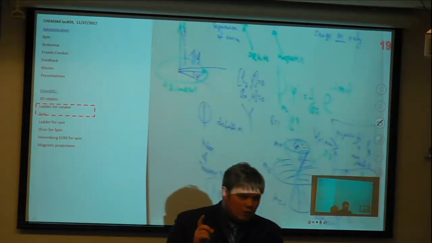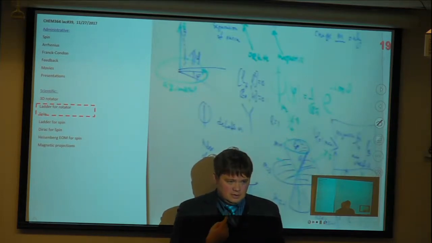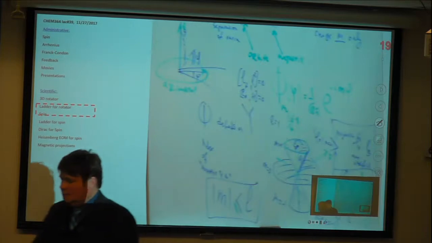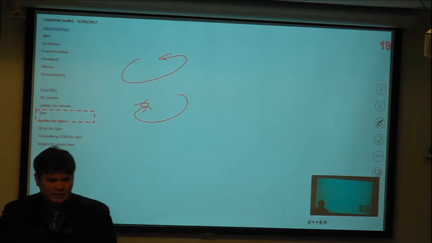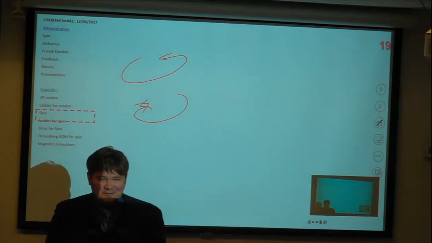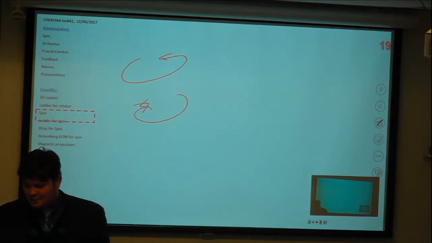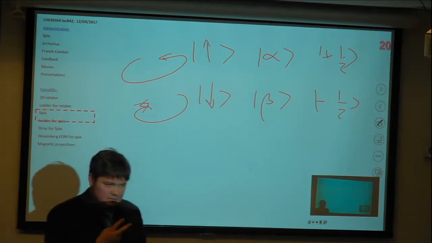So if there are only two permitted directions, it means for this quantum object there are only two states. And it's not good to tell about this clockwise and counterclockwise rotations in public. It's better to say just internal degree of freedom is two quantums, with two states. So I probably need to cut this part from the recordings. But there are only two quantum states. You can call them up and down with direct notation, or people name it creatively like alpha, beta, or they call them plus 1/2 or minus 1/2. But it is just two states for the speed.